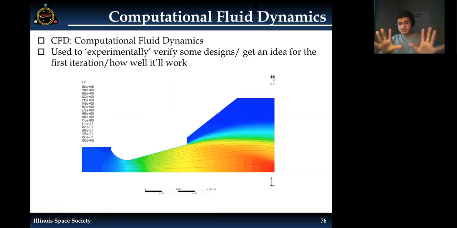So essentially, this is what our flow will look like, and what this graph is showing us is Mach number. So blue is 0 Mach number, red is about 3 or 3.5. So right at the exit, you can see it's about 3.0, and that is the number that we get from CEA. That is what we expect. So we can figure out that, yeah, our nozzle is doing its job correctly, or at least our nozzle shape is doing its job correctly. And we can go ahead, and this design has been verified.